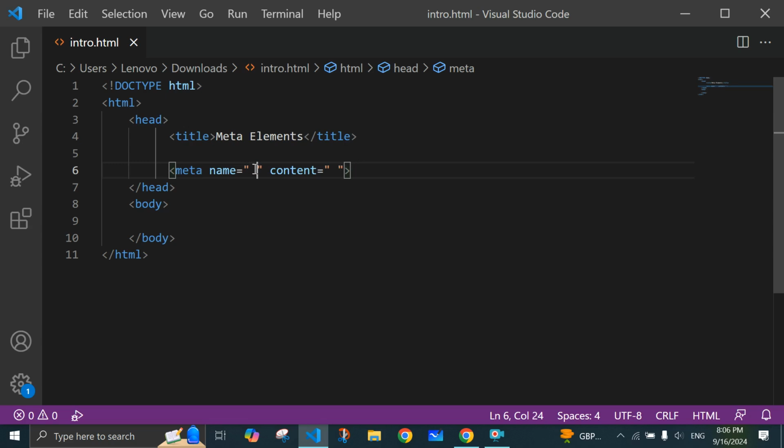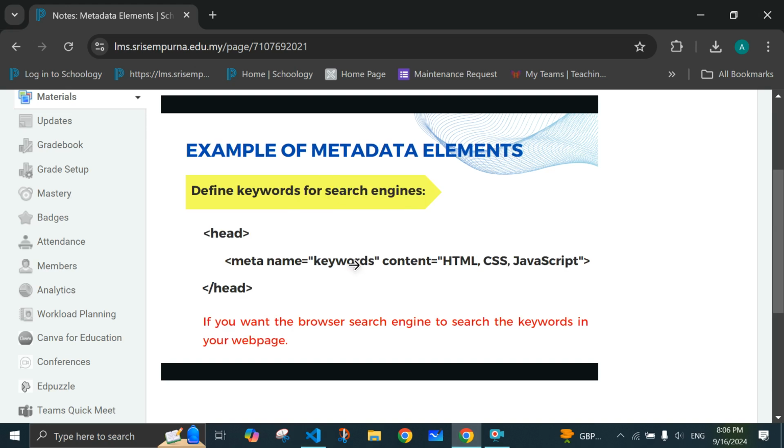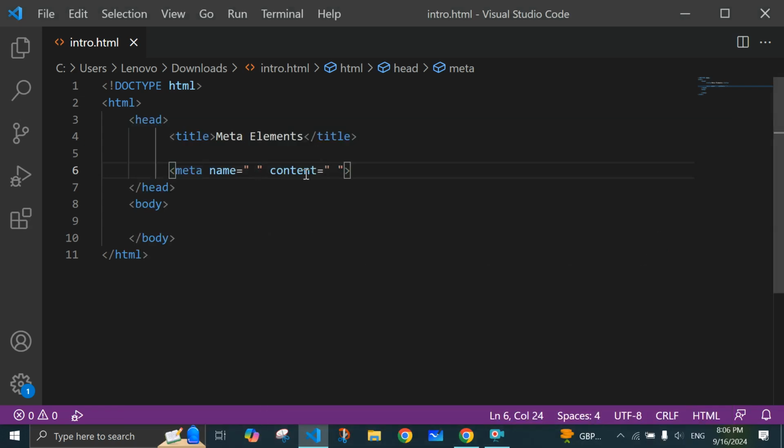We're going to start. There are a few types of elements you need to know. Now we're going to see them one by one. We're going to go to the first one, which is keywords. So what are keywords? Basically, let's say you go to Google and you search for something, and you want it to link to your website, so you put keywords. A search engine will search through the websites which have similar keywords, then they will pop up. That's how Google works.